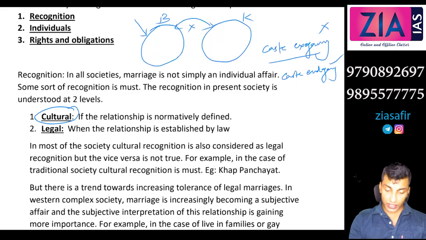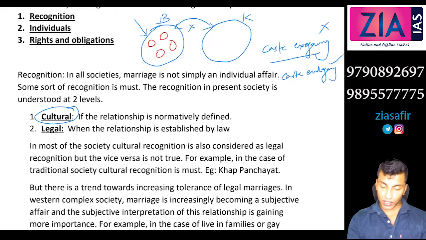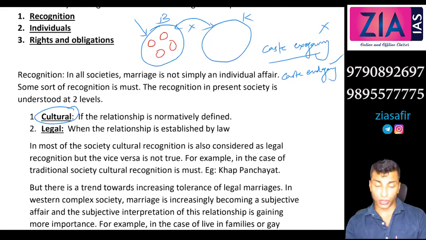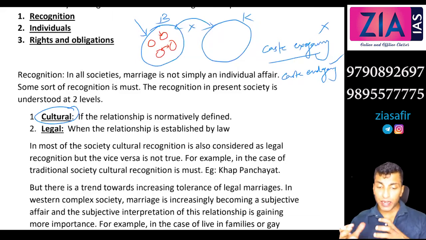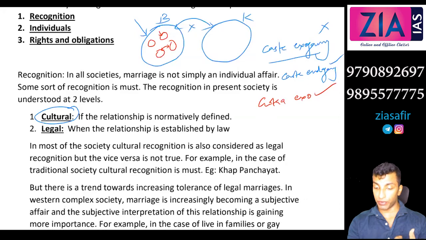And one more feature is there here. If you see, within caste there are different gotras. We will study about these gotras, like clans. Within gotra, the marriage is not allowed. You have to marry between gotras. The reason is within gotra, people are related by blood. So among blood relatives, marriage is not allowed. Between gotras you can marry, but within gotra you cannot marry. So I would write gotra exogamy is permitted. You need to marry outside the gotra, not your blood relative. Gotra endogamy is not permitted.